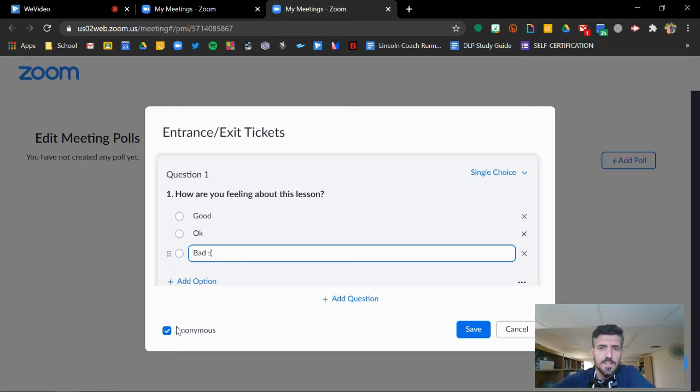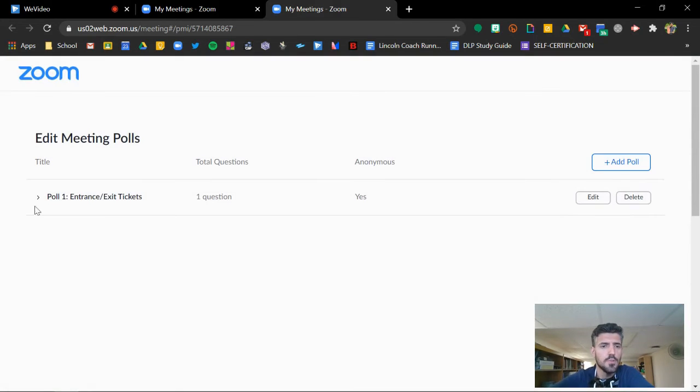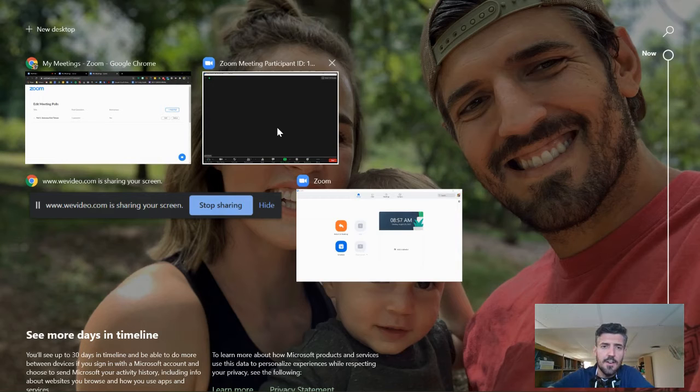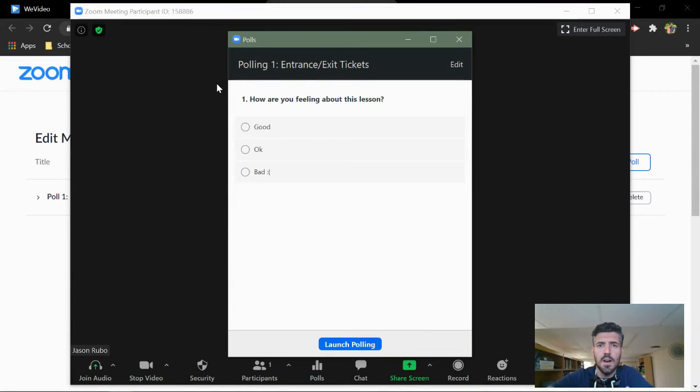If I want these to be anonymous, meaning that I'm not going to see who answered what, it automatically checks that off. But if I want to see who answered what, I can go ahead and uncheck that. I'm going to then hit save, and you can see it's now added it here. And I'm going to go back to Zoom, and just a fun little tip with our laptops, if you use 3 fingers, like if you're holding up the number 3 on the trackpad, and you swipe up, it'll bring you here to all the windows you have opened. And now I can actually see here's Google Chrome, and here's Zoom. I'm going to just click on my Zoom to get back into my meeting with my students.